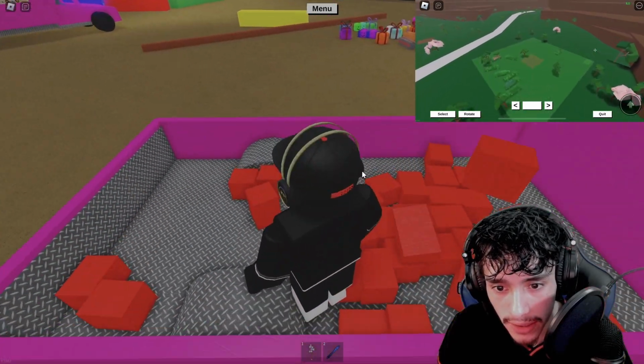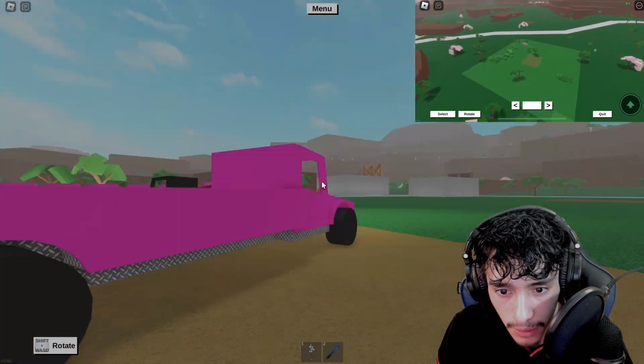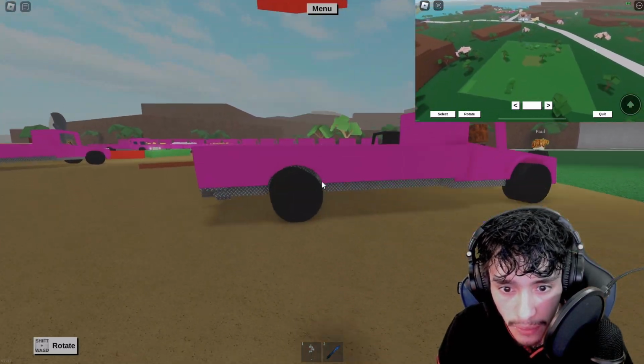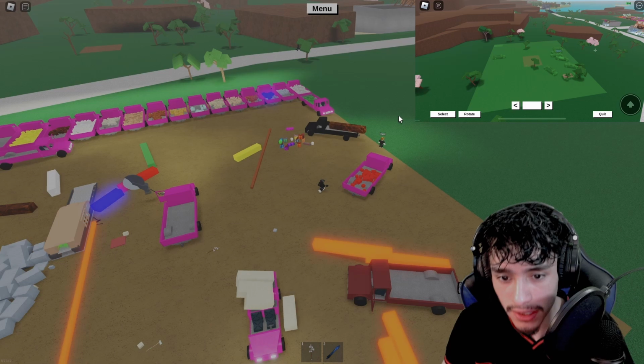I can do anything with it. It's basically like unlocking creative mode on Lumber Tycoon 2. All these 1x1 pieces right here, you can build anything you want. If you set up a base like this one with every type of wood, you're basically set.